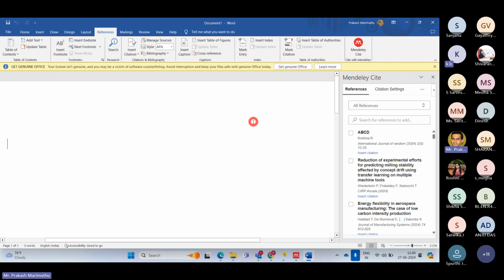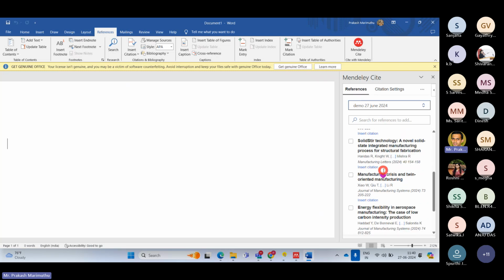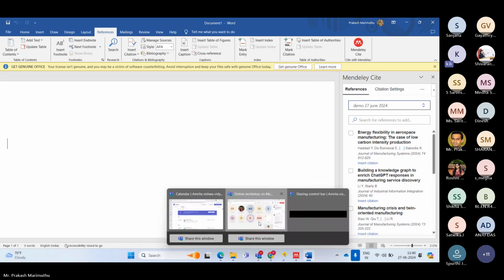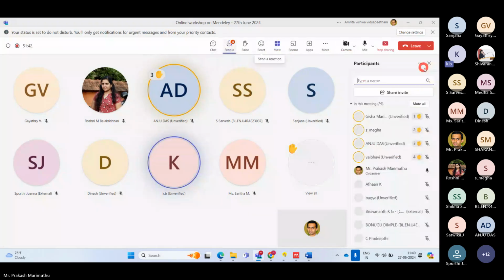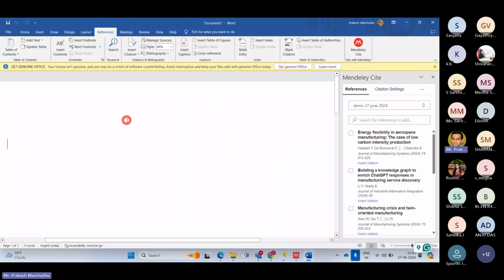So once you have built the library, it has come. Now whatever you added into the library is appearing here.